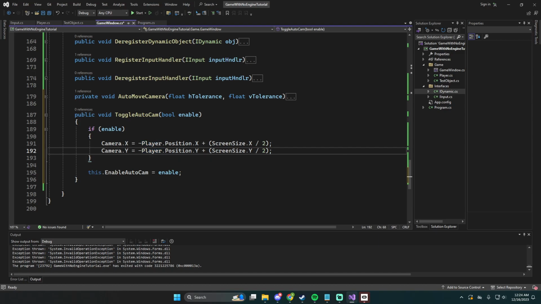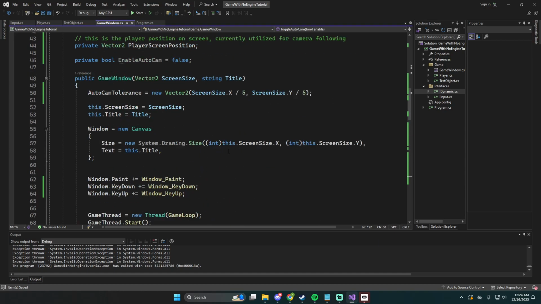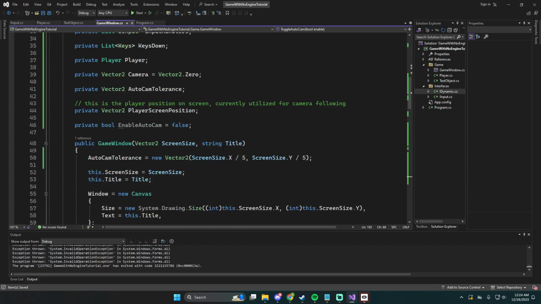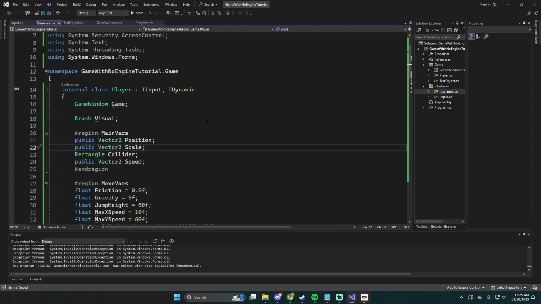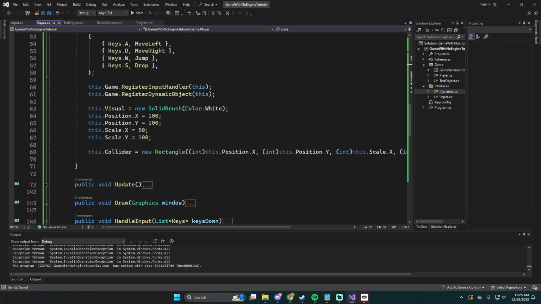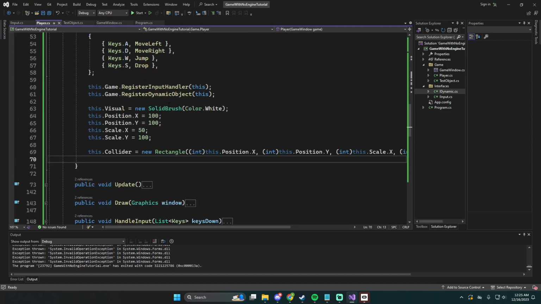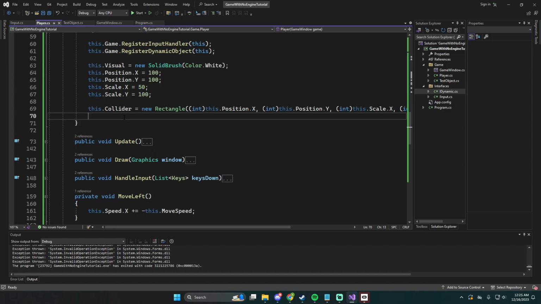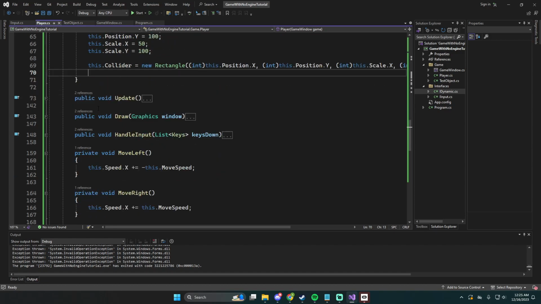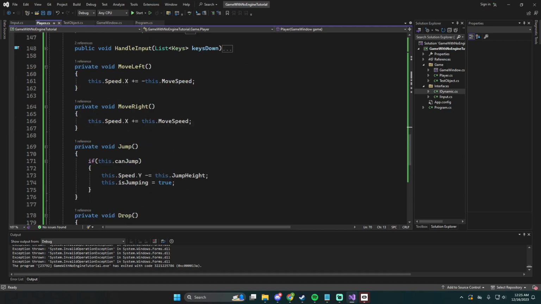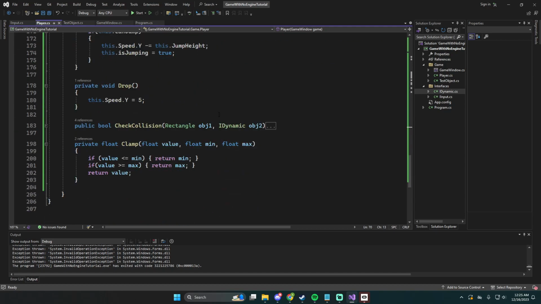So let's go ahead and there's 2 places we could do this. So we could have the player do it. The problem with the player doing it is there's no good place for the player to do it. You'd think, all right, let's do it on the constructor. However, when we do it at the constructor level, it doesn't count as an instance of an object yet because it's not been fully constructed. So the actual game window doesn't have access to things yet because it's not done. We would have to do it outside of the constructor. We'd have to make like an on start function that happens after it's been constructed or something.